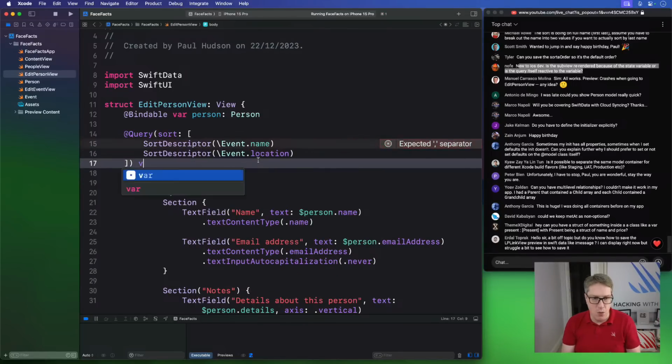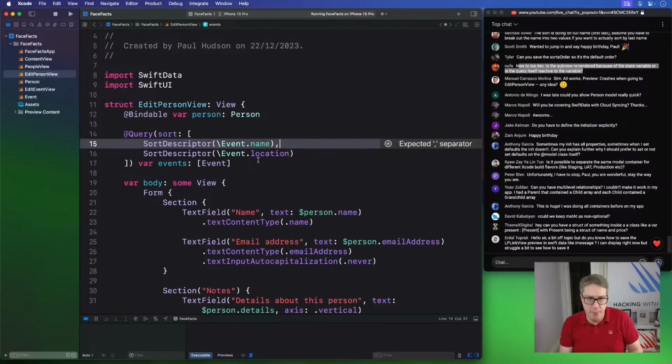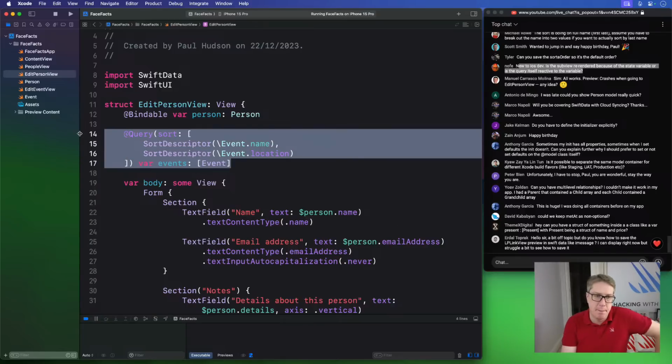This whole thing is reading into the events property, which will contain an array of Event, like that. Oh, I need a comma. Boom. Now this sort order is not going to change dynamically. It's just made once, fixed forever, it's fine, it can be right here inside the property definition.